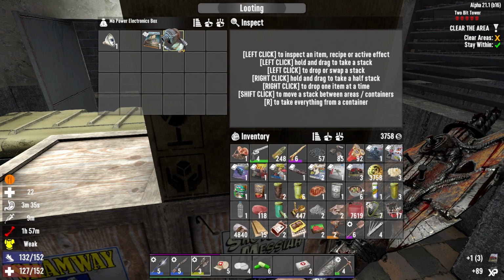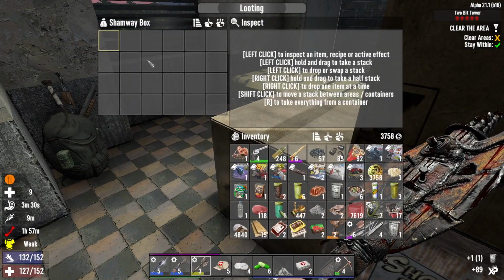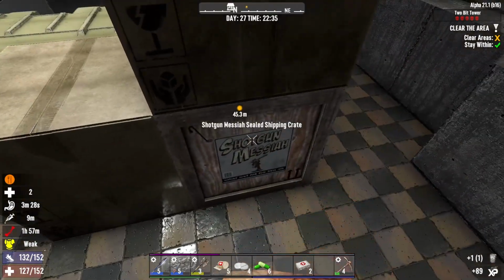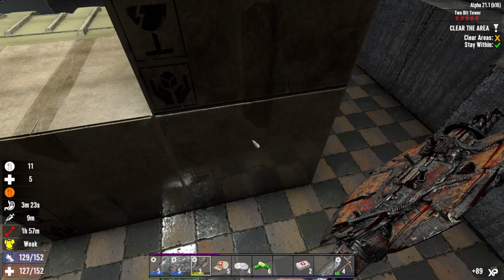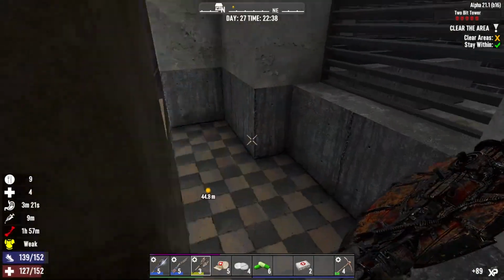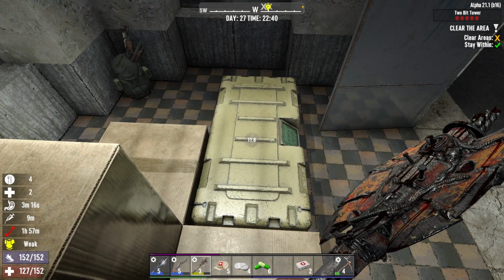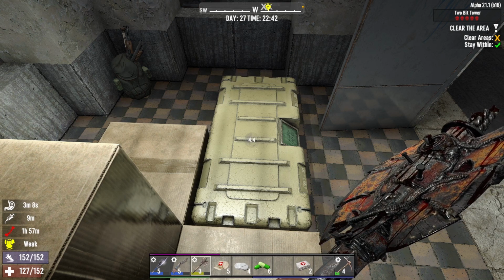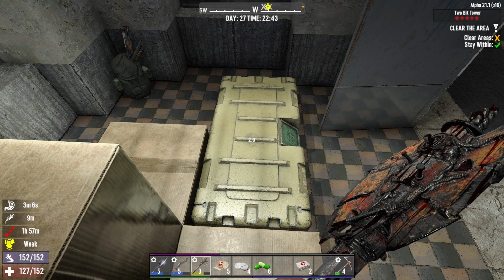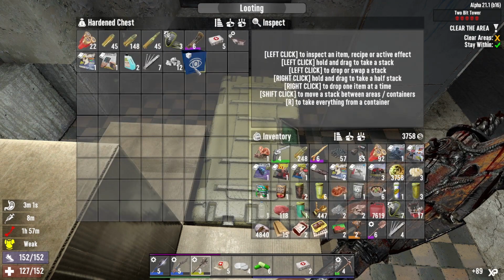Oh, there's another vehicle adventures book. Nice. Shamway box. Okay, we got some foodies. We'll just eat that immediately. Shotgun Messiah box over here has shotgun parts. Okay, let's see if we can pick this lock. Yeah, first lock pick, no issues.